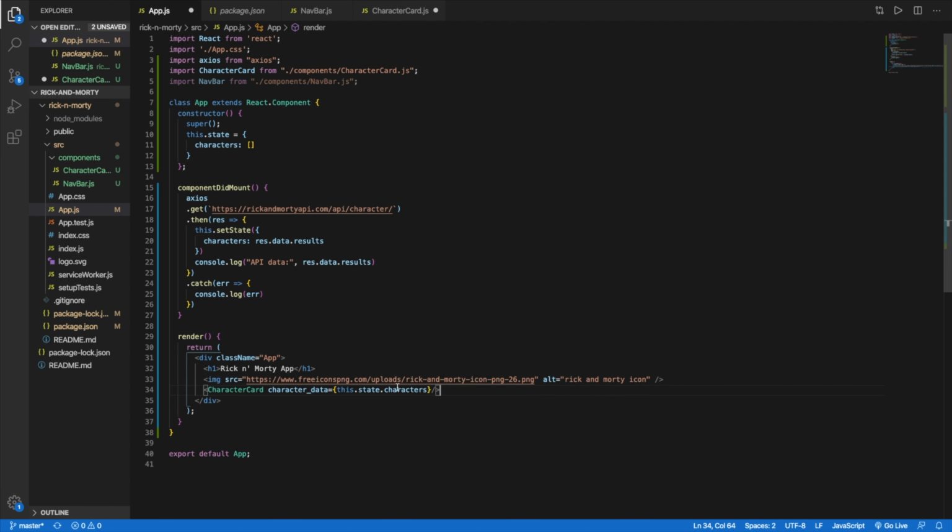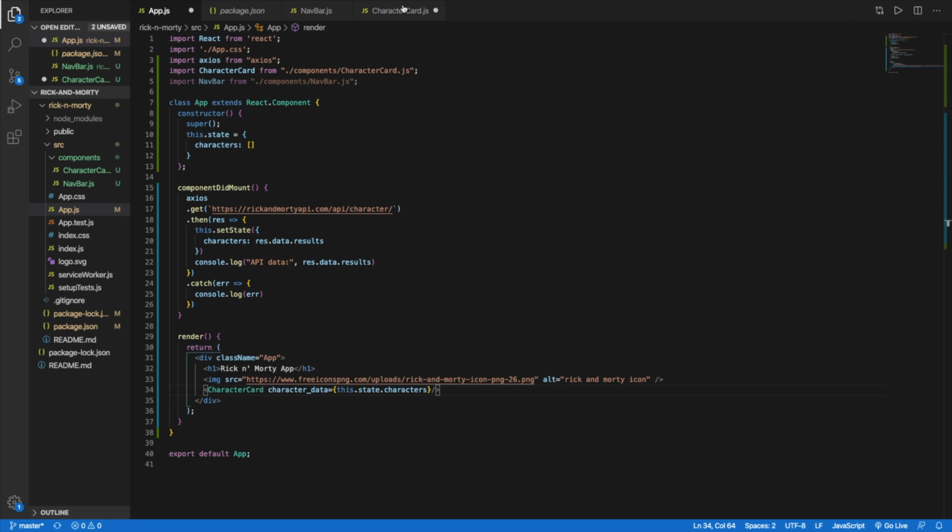What that is doing is grabbing this instance of your state, referring back to your state, and saying, okay, grab this whole array of characters. Grab all my character data. It's grabbing that whole array.